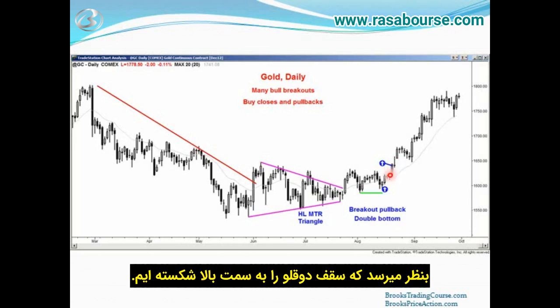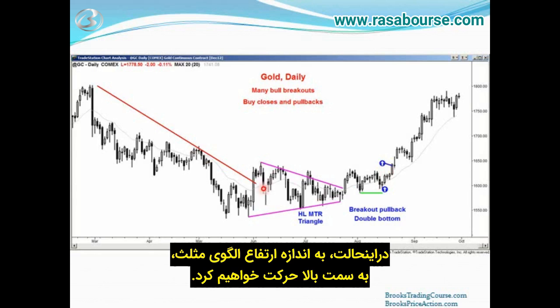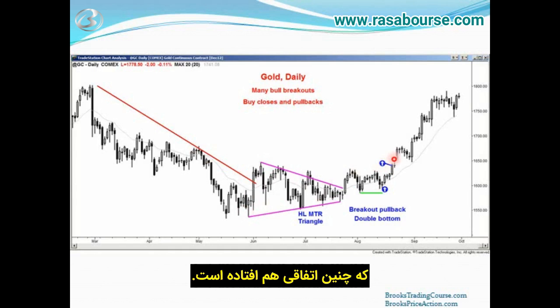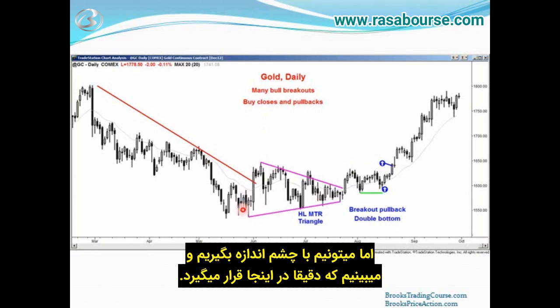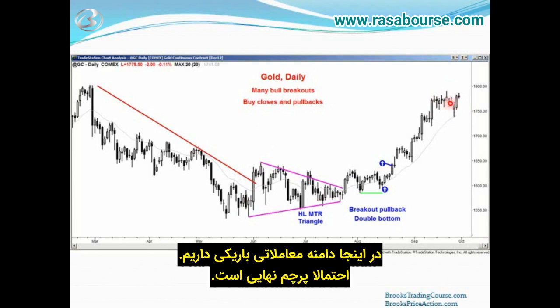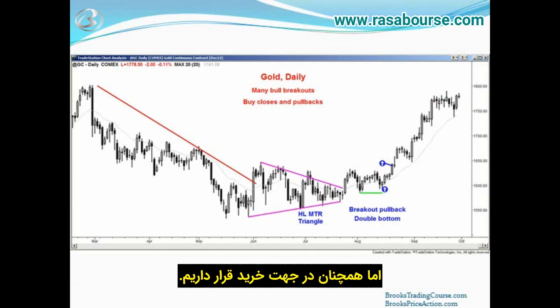It looks like we broke out above the double top, and it looks like we're trying to break out of the entire trading range. And if so, we could get a measured move up based on the height of the triangle. And that's what we've been in the process of accomplishing. I don't have the measured move in, but just looking at it, it looks like the measured move is somewhere just below where we are now. Tight trading range, possible final flag, but still clearly always in long.